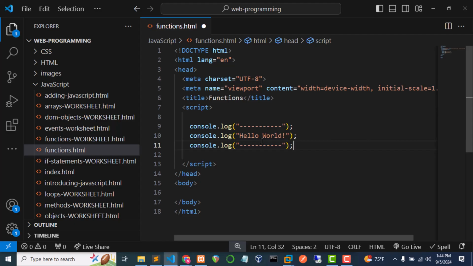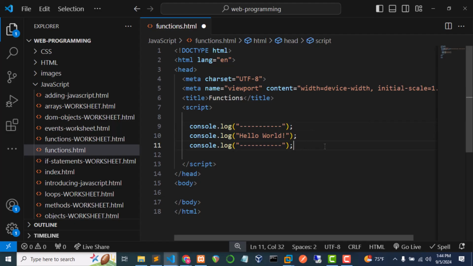Okay, so I think you know what would happen if we ran this code right now. We would just see the three console log lines here. Now if I wanted to run these three lines of code again later in my program, I could copy and paste them like this and then paste them further down in my page, but that would be duplicating this code. A better way to do this is, if you're going to repeat code over and over again, then you should turn it into a function. And let me show you how we're going to do that.